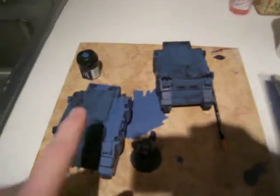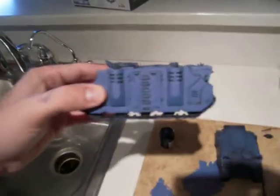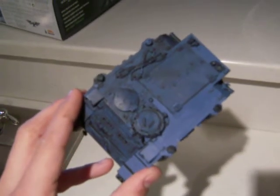You can see where I've done the base coat of shadow gray, then went back and did a wash, and now I'm going back with the shadow gray cleaning everything up, cleaning the lines up. This camera is never going to allow me to show it properly. You can see how it is.